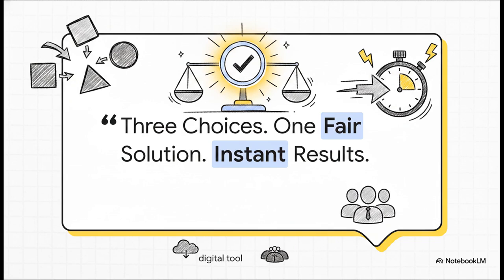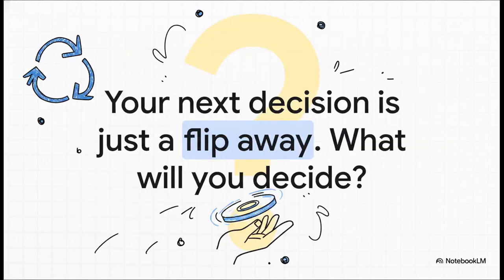I think this quote sums it up perfectly. It cuts right to the heart of what this tool does. It takes a common problem, 3 choices, and provides the ideal answer, one fair solution, delivered instantly. So, the next time you find yourself stuck in a 3-way dilemma, you know what to do. The power to make a fair, unbiased decision is right there at your fingertips. The only question left is, what will you decide first?